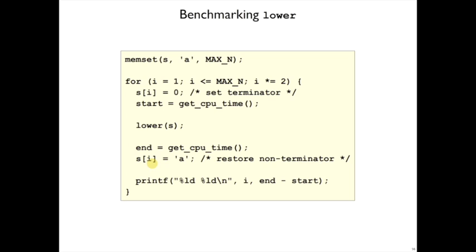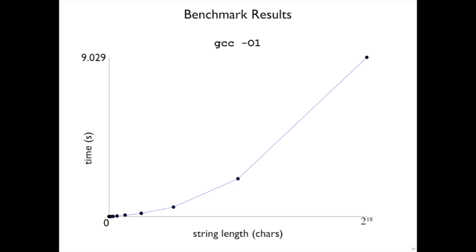And if I do this and plot the results, then at optimization level 1, we get something like this. So the times here are running from 0 to almost 10 seconds. The size of the string is printed on a linear scale, but the dots get further apart because I multiplied the size of the string by 2 every time. The key thing is this curve is not a line. It looks like x squared, and that's exactly what we expected. Also, it's pretty slow. Even when we have 2 to the 18th characters only, which is not really all that big in a modern setting, it's taking 9 seconds to do the work.